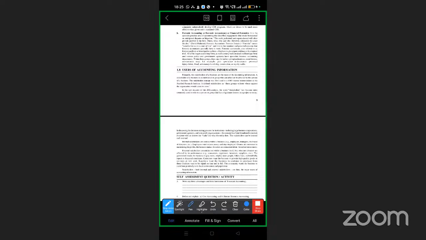Yes, investors, suppliers, creditors, and employees also want to know whether the organization is in profits or in losses. If it goes into losses, what do they have to do? Even the government wants to know, if some product has more value, what the tax rates are that are going to affect that organization. So these are the different people who are interested in the accounting information of our business.